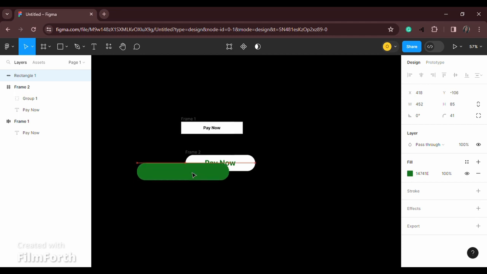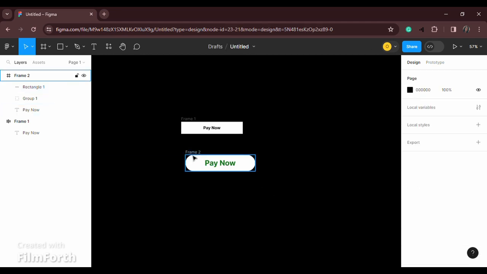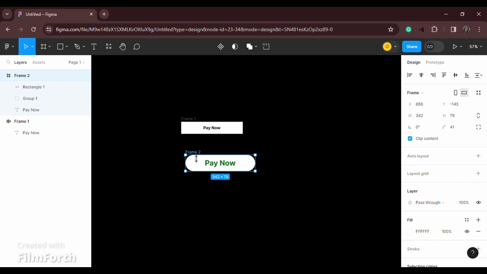So the same way I added that text and dragged it in, I'm going to put this rectangle inside this frame, and I'll start dragging it with my arrow key. I'm just pressing on the back arrow key to drag it in, and I'll hide it behind the frame. So now that that is done, I'm going to click on frame 2 and press Ctrl D, that is, duplicate it, and put it just right here.